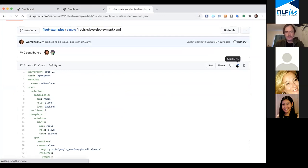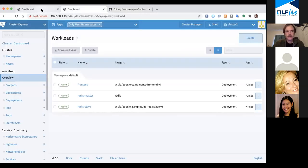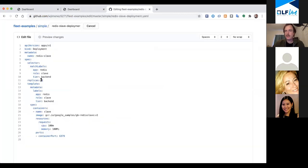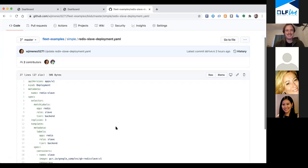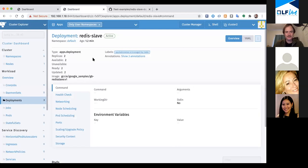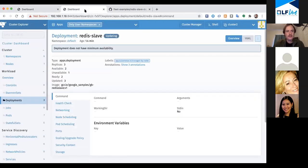All right, let's make sure there's no man behind the curtain here so we can all see what's happening. Redis replicas: two - let's change Redis slave replicas to three and commit directly to the master branch like all good DevOps engineers do. I'm being told by the moderators that CNCF does not recommend committing to master directly - you always want to do a pull request. But for the purposes of this demo, in time it's going to check and say 'something changed, I need to go change the world around me.'